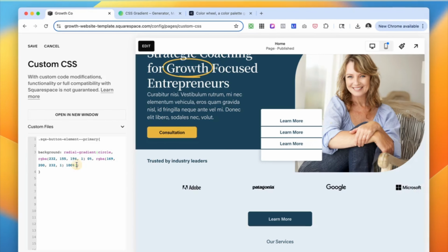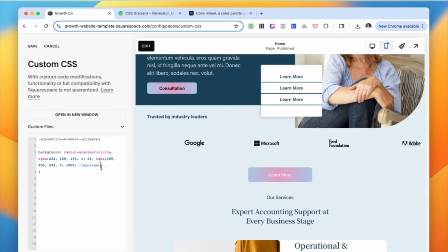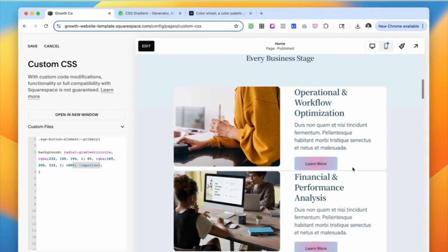And sometimes that happens that we have to overwrite wherever the CSS rule has been applied already in Squarespace. We need to add an important tag. So you just want to write this important tag at the end of our code. And once we add the important tag, the gradient has changed for our primary buttons.